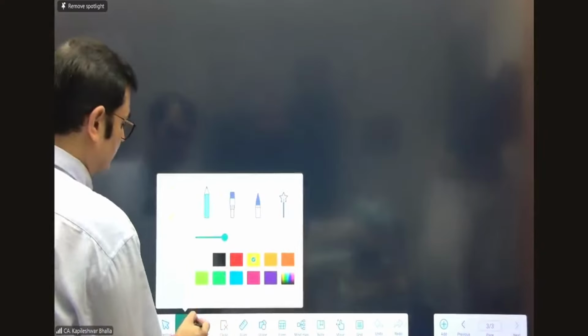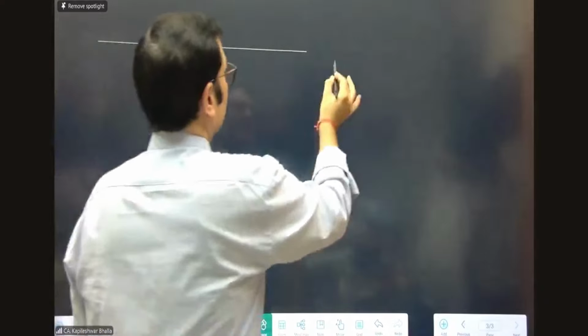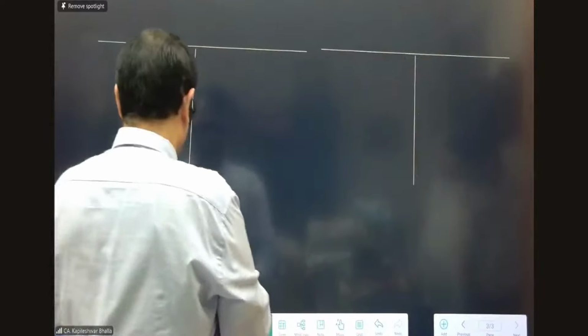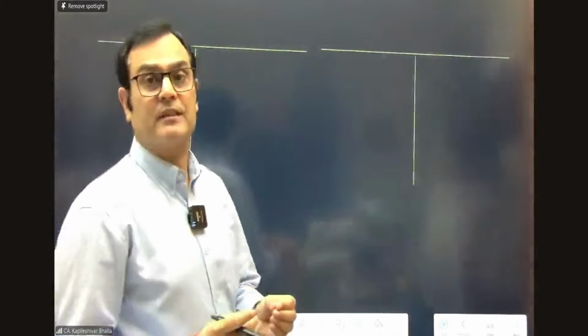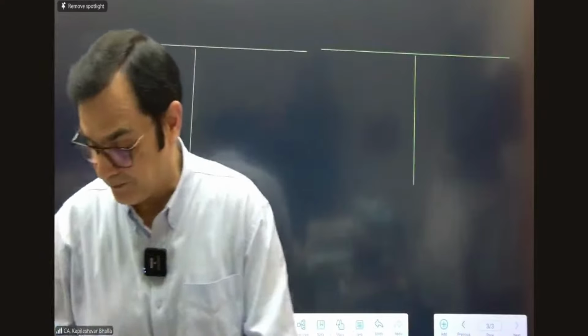So in this particular case, let me just make a ledger. I always prefer to make a ledger account. You can make an amortization chart as well. That's your personal choice. But I think the ledger account is always easy to make, and it gives us the information quickly. You keep track of your opening and closing balances, etc. So let's work this out.